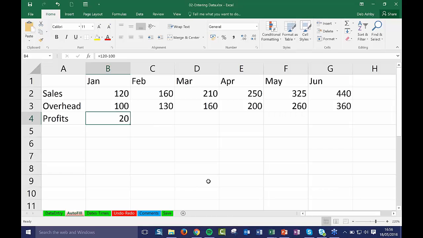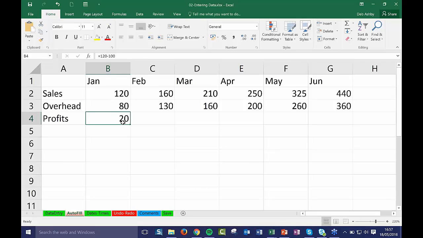If I click on that cell and look up to the formula bar, I can see there equals 120 minus 100. Fabulous. Now, what if any of that data changed? If maybe 3 weeks later we need to go in and change this data, if I click in overhead and change that to 80, my profit is not going to update. It still says 20, so that answer is now incorrect. And you can imagine if you've done that in a very, very large spreadsheet, having to go through and correct absolutely everything is going to take you quite a lot of time, which is why, in general, we wouldn't recommend that you type in the actual numbers when you're doing formulas.